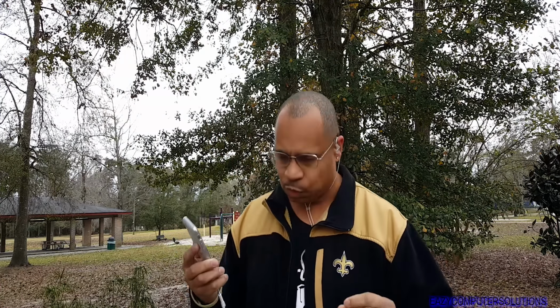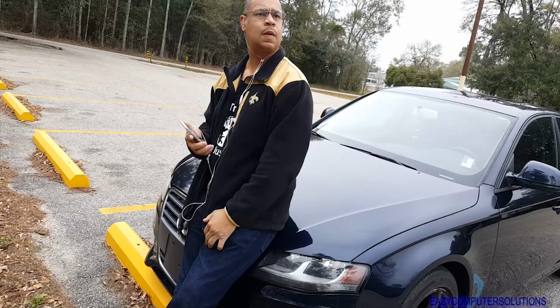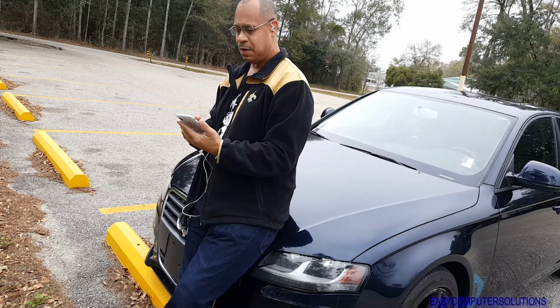The bass is okay. Not the deepest bass, not a lot of bass, but you got a pretty balanced sound, which is great. So the sound quality coming out of these headphones is nice, and you could do a lot of stuff and it will not come out of your ear. I like the security that's in the ear, so you won't have any problems with these headphones coming out of your ear. You could do many exercises.